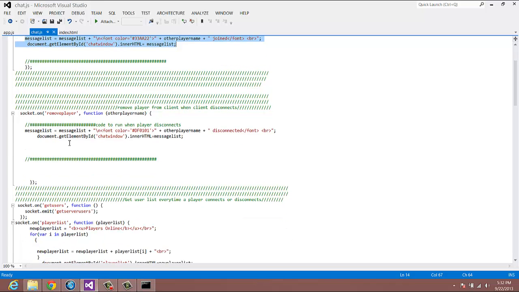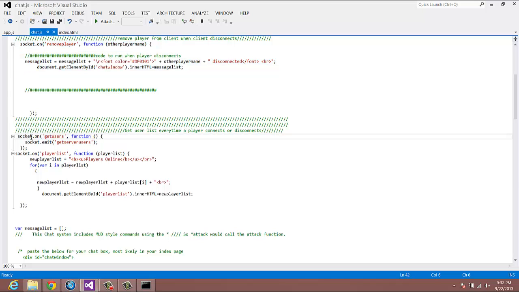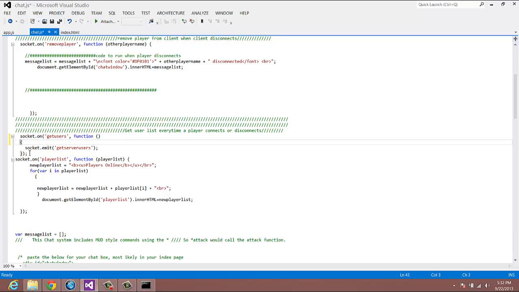So if we go back to chat.js, we also have remove player that it will speak to it and remove it out. Get users, this is where it actually tells all the clients, hey, get the users. And you'll have to excuse the way these brackets are. Visual Studio automatically puts them like that, drives me nuts. But then it calls back get server users, where it gets the server list, and then it actually adds the player list, and that's how you see the player list. It basically defines inside that div how many players are in the list, because it just passes back a player list array from the server.